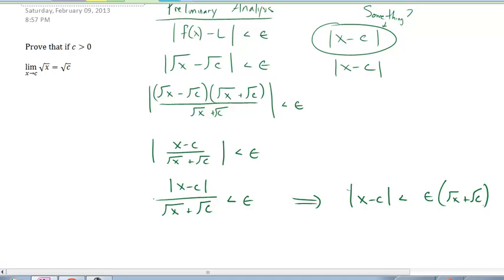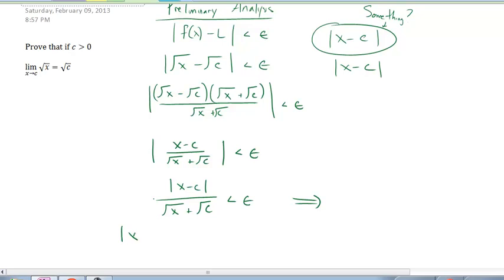this problem? And if we think forward to the end of the problem, the answer for ourselves should be no, because I don't want this square root of x involved. Right? In all of our previous problems, we always chose something like delta equals epsilon over 2. To introduce something like delta equals epsilon times root x doesn't really get us where we want to in the problem, and we want a firm value, not something that's dependent upon the variable choice, what x happens to be. So we can't just simply multiply that root x over. What we need to do is maybe write another expression, a simpler expression, that still fulfills the same goal.